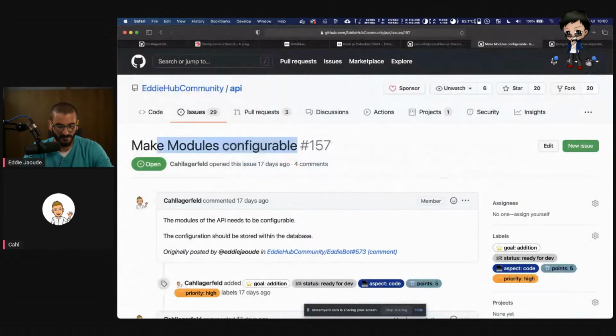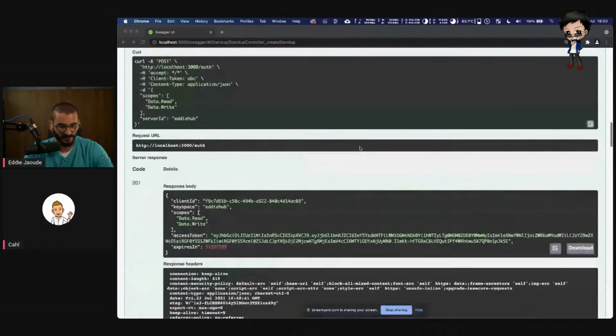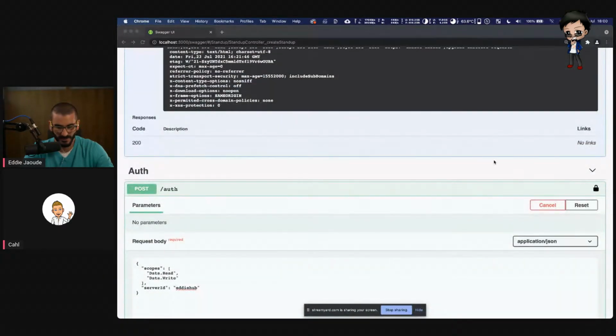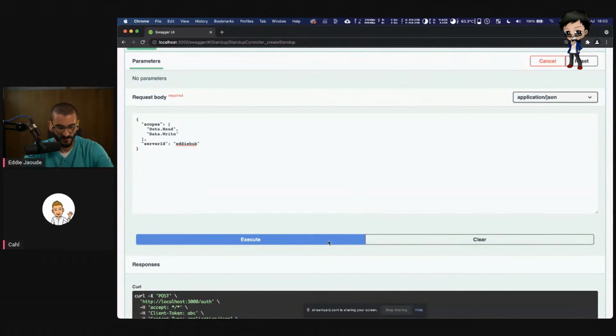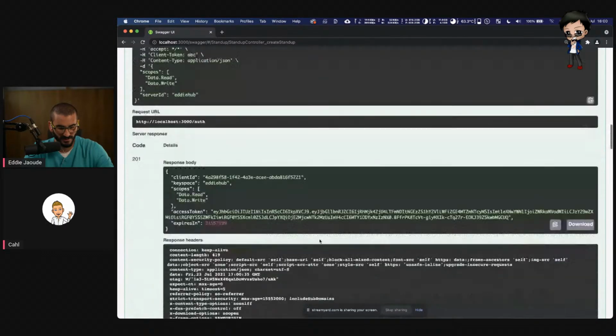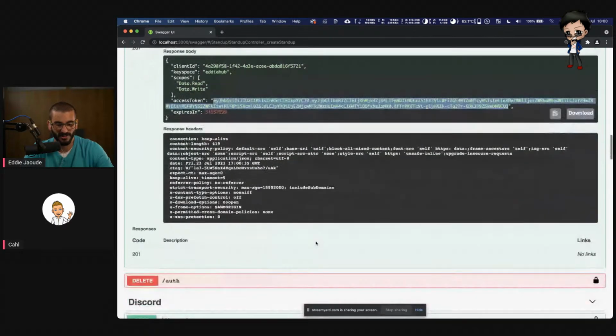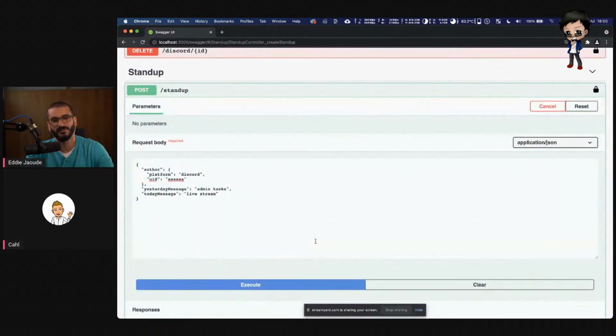Okay, so let me go back to doing that. I need to create another auth thing again. Here we go, auth. So that's fine. Create another auth token. I've got a new token. Because when Cahl made a change to the app, Node restarts the app, right? It rebuilds it, and then you lose anything that's in memory. So that's why in memory is great as a short-term solution, but something we need to move away from.